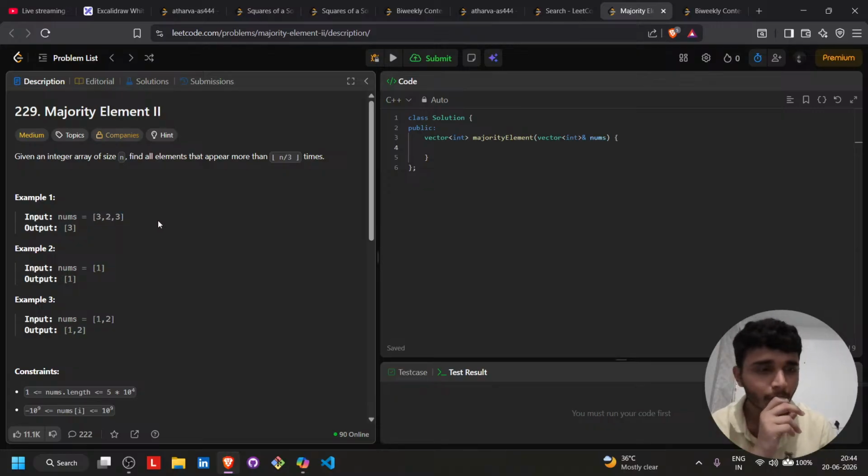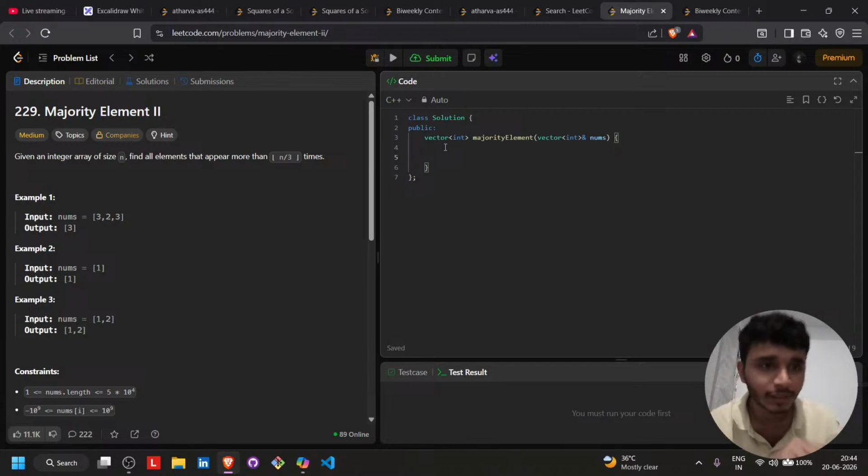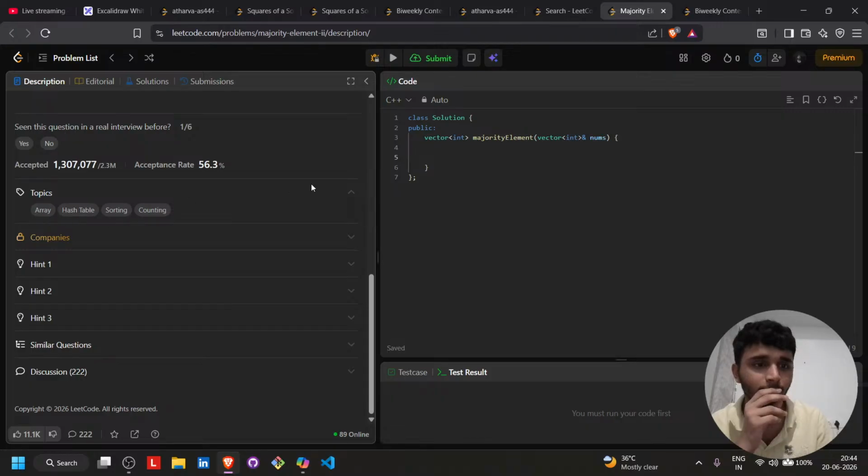I think we can use two pointers. No, we can use sorting first.